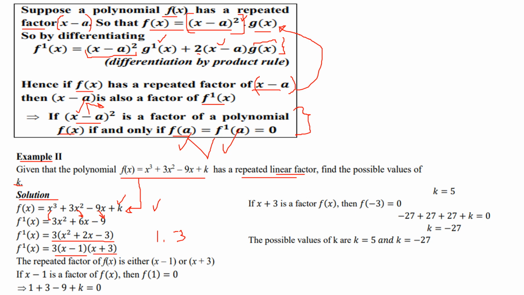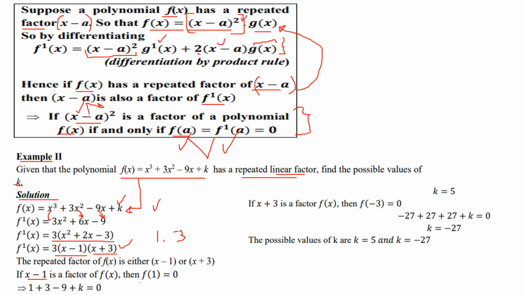And we are saying that the conditions for a repeated factor, they have told us that this polynomial has a repeated factor, but here we have two factors. So which one is which? We have to substitute each of them. We have to use trial and error so that we can see which factor satisfies both equations. If you start with x minus 1, if you equate it to 0, your value of x will be 1.